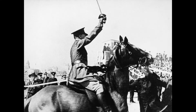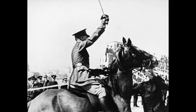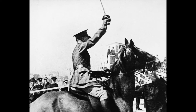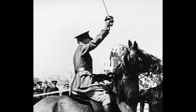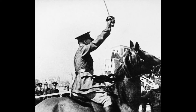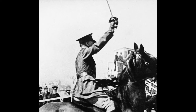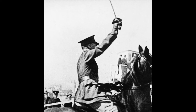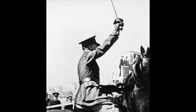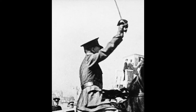Fact eight. At the official opening in 1932, retired Cavalry Officer Francis de Groot somehow worked his way to the Honour Guard at the bridge opening. Just as the ribbon was about to be cut, he galloped forward on his horse and slashed it with his sword, declaring the bridge open in the name of the decent citizens of New South Wales. After retying the ribbon as best they could, the ceremony continued. De Groot was carried off to a mental hospital, declared insane, and later fined for the cost of the ribbon.